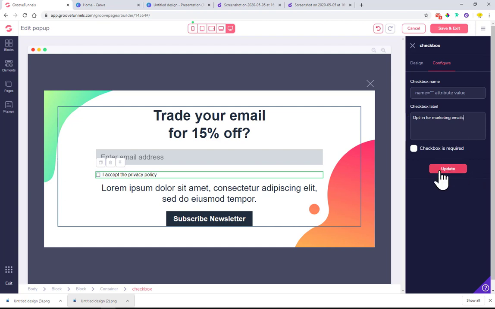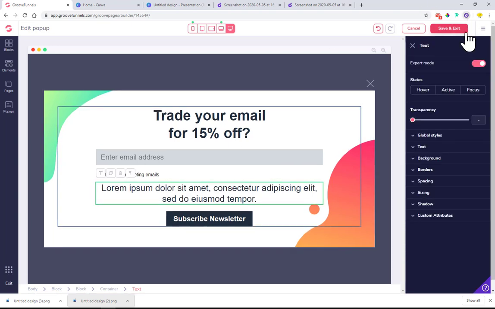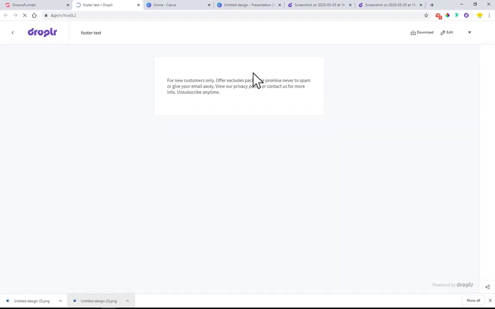In case you're doing like I accept the privacy policy and terms and conditions, you can do this one. Its checkbox is required. Without this one, people cannot submit a form without accepting the terms. Here we just need them to opt in for the marketing email, so we can just leave it like this. And then down here I actually have the text saved, so I can just copy and paste it.